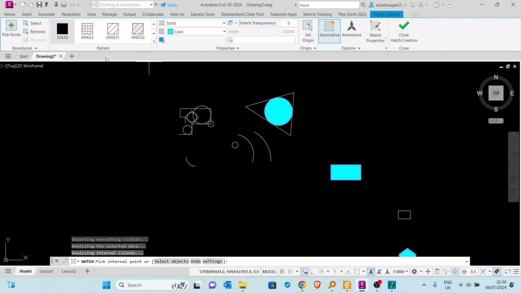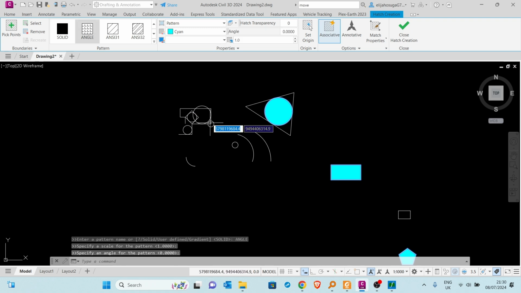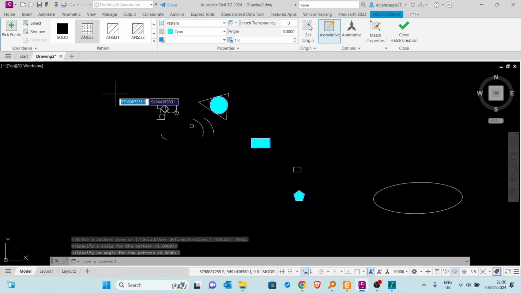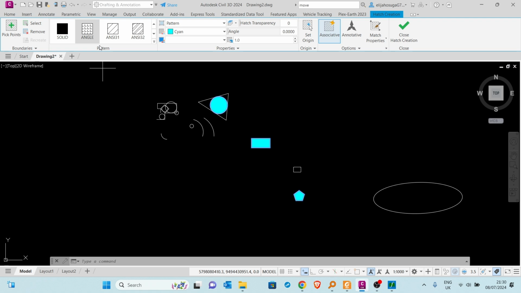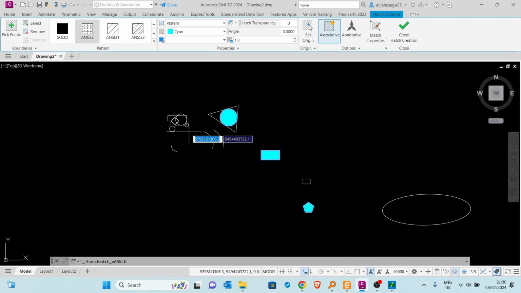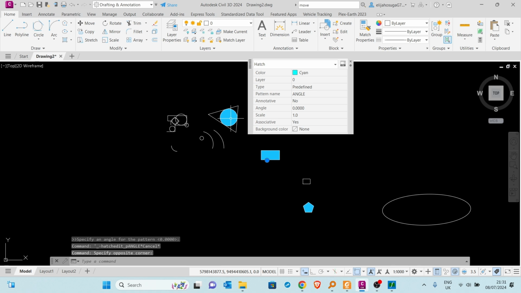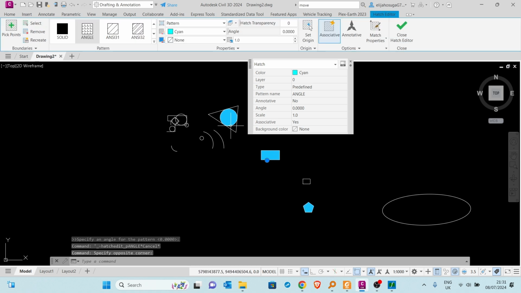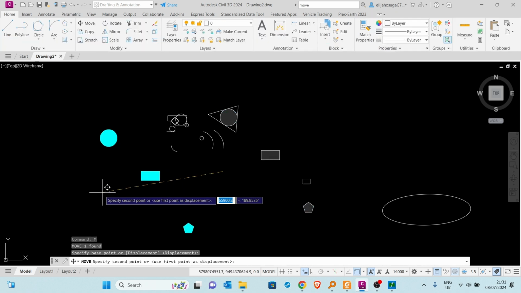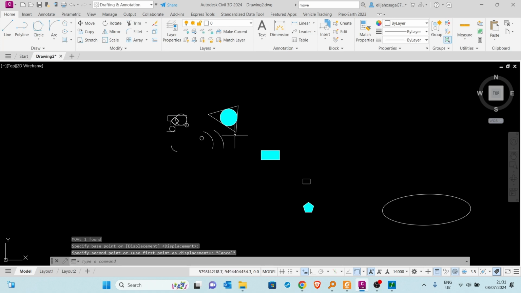Okay, so let's do another one. Let's just do this one. Usually, if you hatch using the same kind, it will be like one object. Okay, so just escape. If I click on this hatch, you can see even these other hatches are selected. So let's say if I move, see that all these hatches are selected. If you keep placing hatch using one command, it will continue as one.